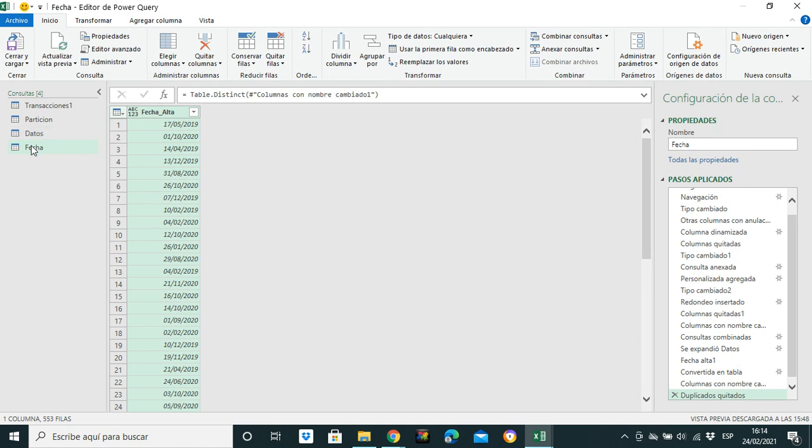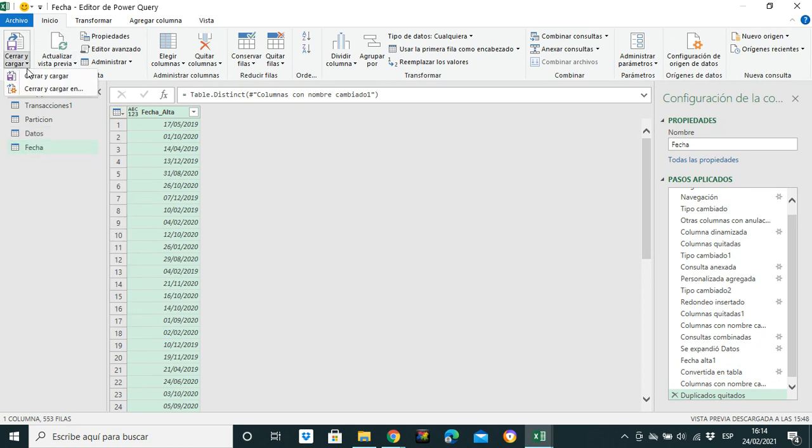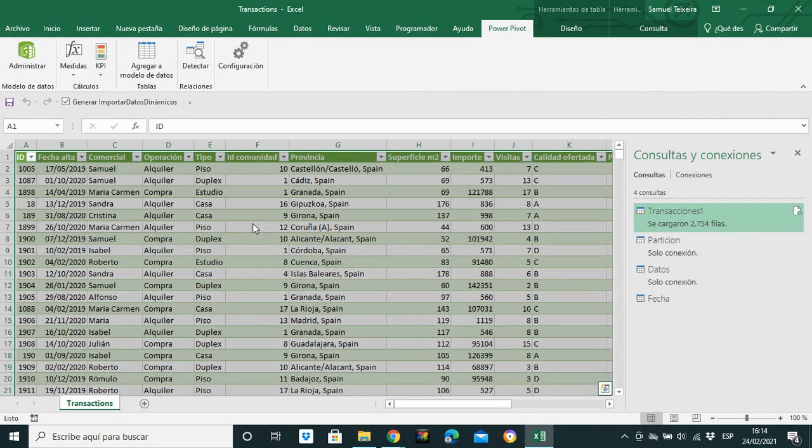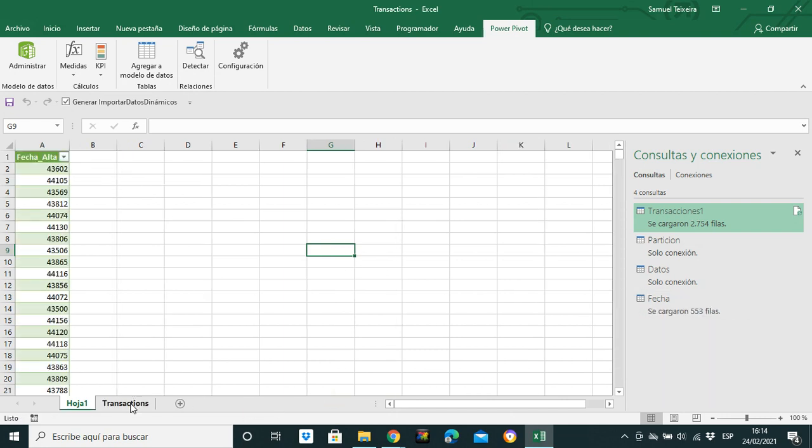That's right. Now let's close and apply once again. All right. Let's import the data. Okay.